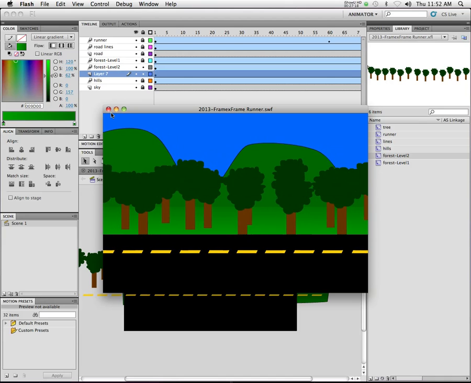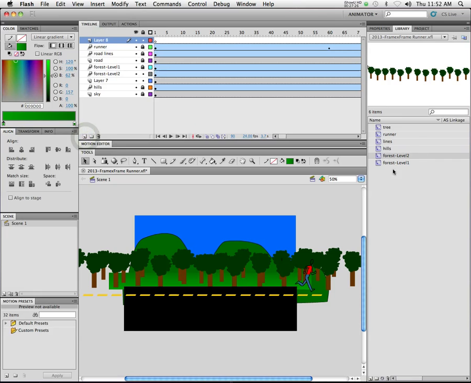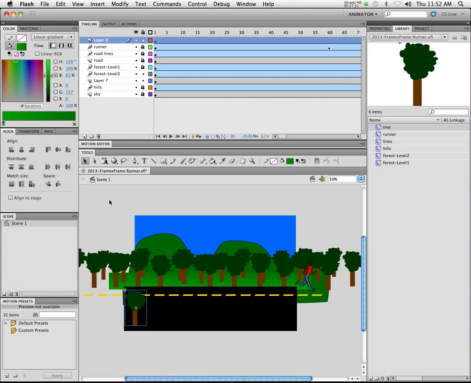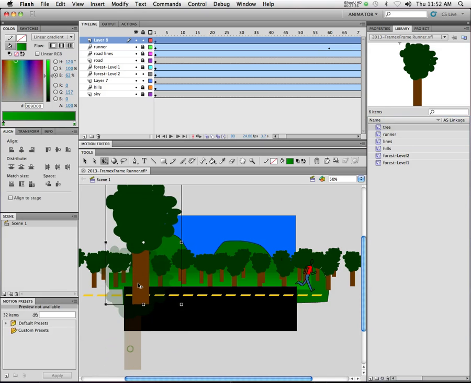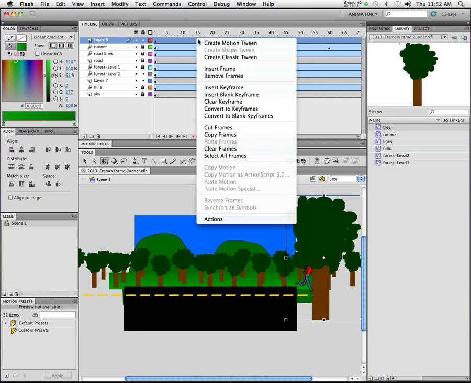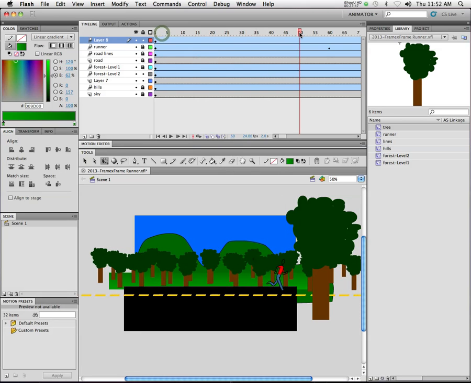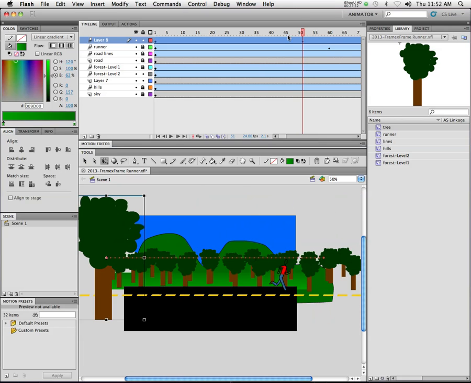There's one last thing that we can do that will really increase the sense of depth, and that is to put something in front of our runner. So I'm going to add one more layer. I'm just going to go back to my tree symbol and copy it, and then I'm going to make it bigger, much bigger, like it's in front of our camera. It's going to be over here. Add a motion tween, and we'll just have it start right away. And then, in a very short span of time, it flies across the screen.